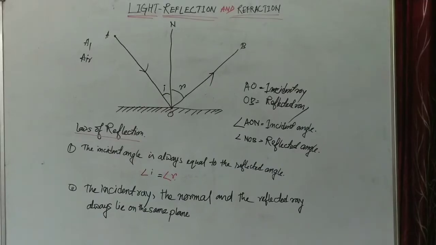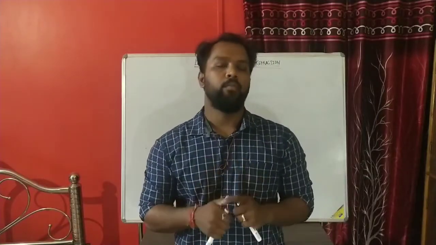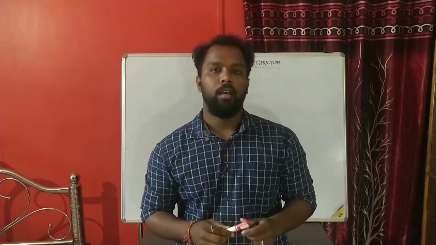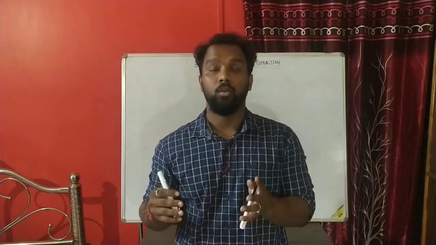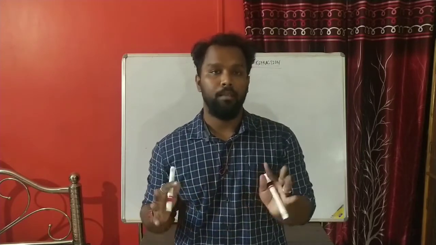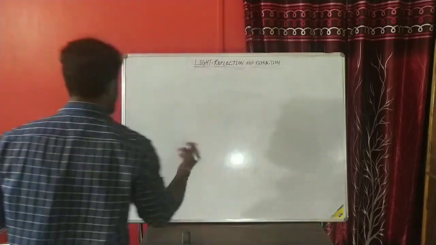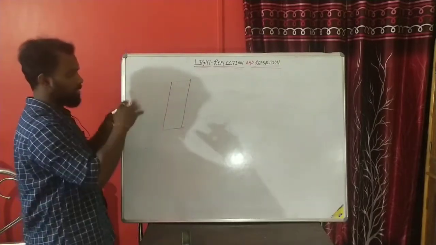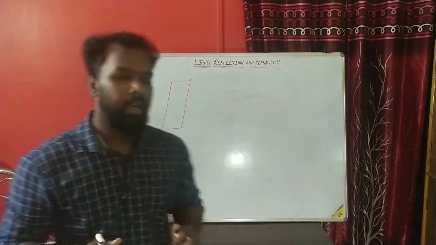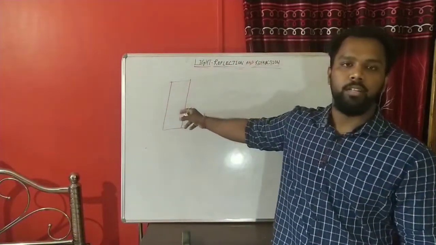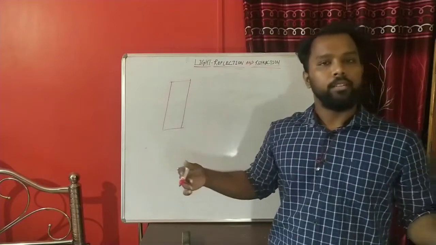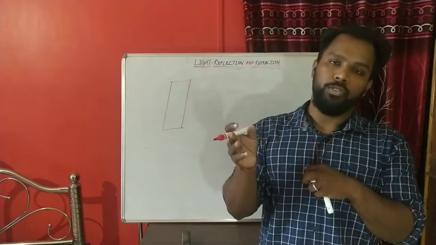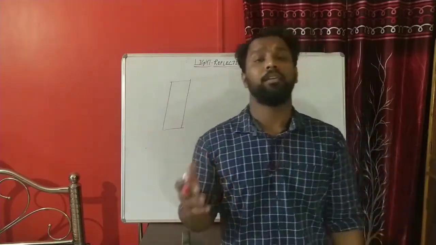Now our second point is going to be spherical mirrors. We all have mirrors in our homes, right? Those mirrors are known as plane mirrors. Plane mirrors are like simple mirrors. If this is a mirror, this is a plane mirror. But have you ever wondered why you can see yourself in those mirrors? What are the reasons?